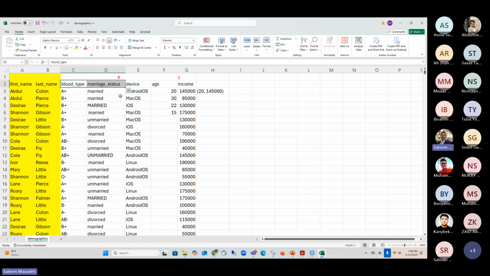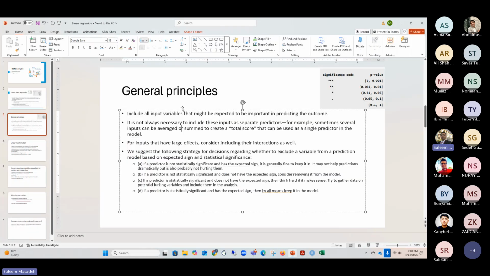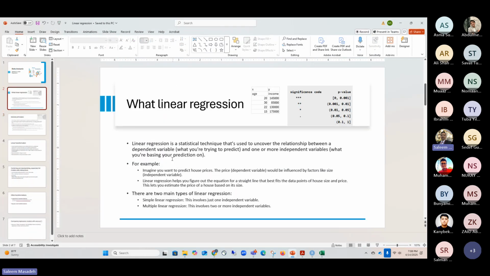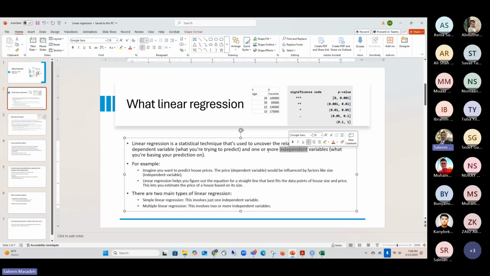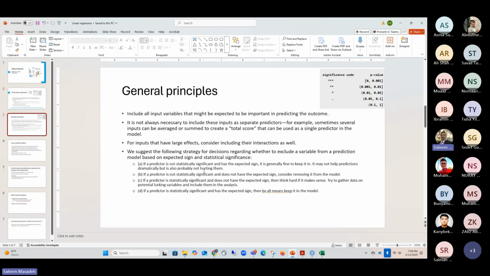Because there is a dependency relationship, a highly correlated dependency between these three variables and the total. So either you keep the three or you keep the total, but don't keep both. Why? If you remember, I said in slide number one, they should be independent. So if there is dependency, we should keep one of them, not all of them.